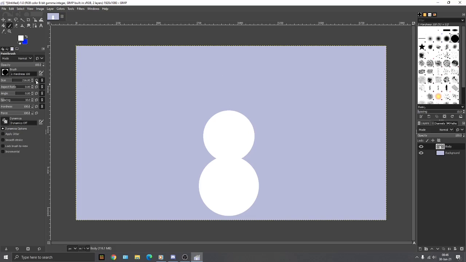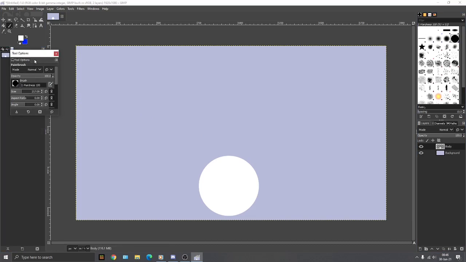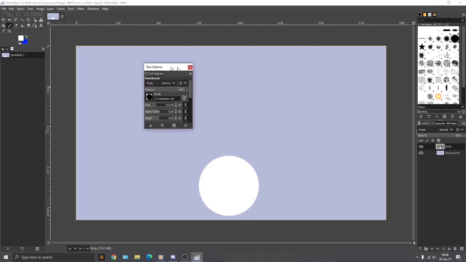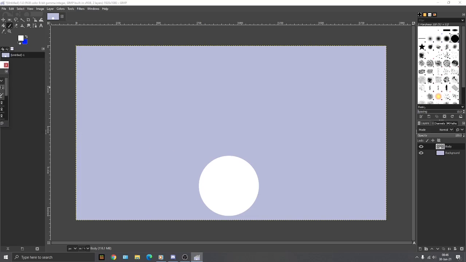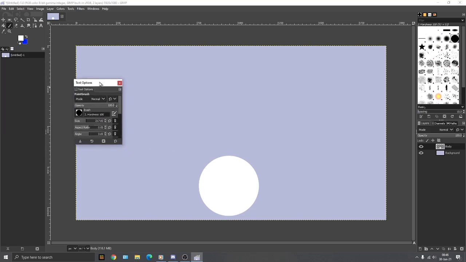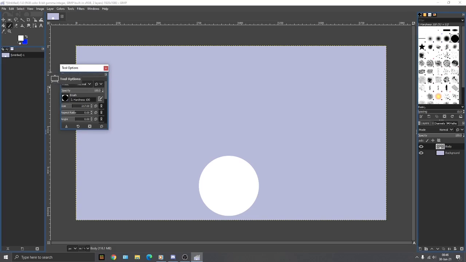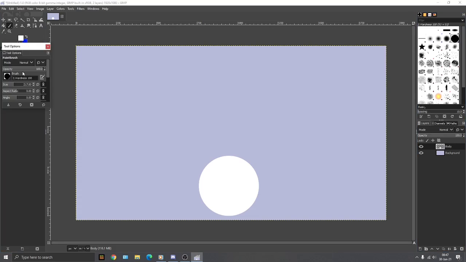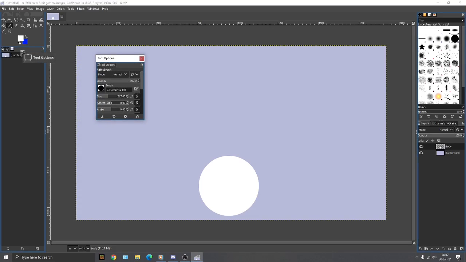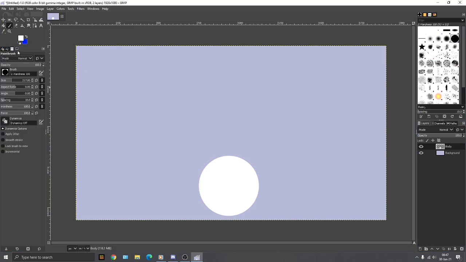a little bit more, which actually I don't like how. Oh, so this is another thing where you can control where this is. You can even, if you have other monitors, move it to the other monitors. If this ever happens and you want it back over here, hover over tool options and drag it into this box. Into up here, sorry. And then it'll snap back into place. It can be very annoying when you don't know what to do, but that's how you fix it.